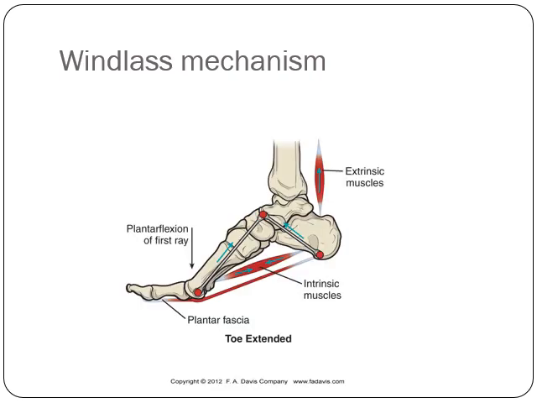Talk a little bit about this. Ties into the windlass mechanism. So the windlass mechanism is responsible for creating a higher arch. Okay, so when you see here the foot in the weight-bearing position, basically when you're getting that plantar flexion at the first ray, this plantar aponeurosis is going to tighten up, which is also going to cause the intrinsic muscles to tighten. That actually makes your arch much higher.